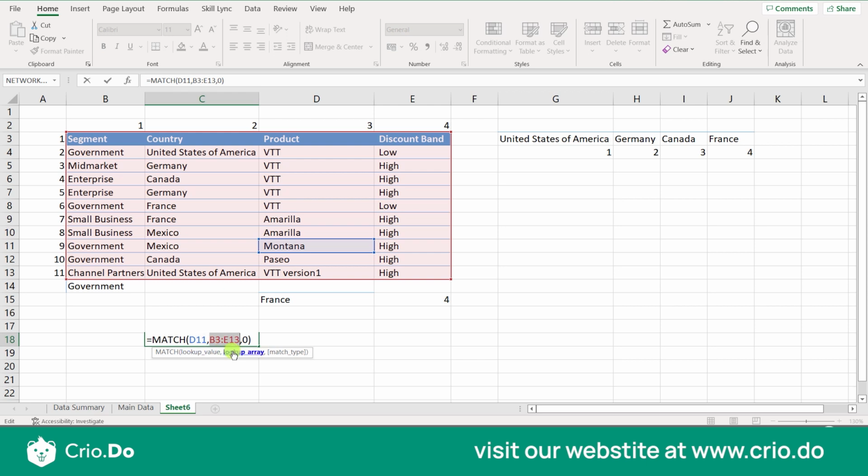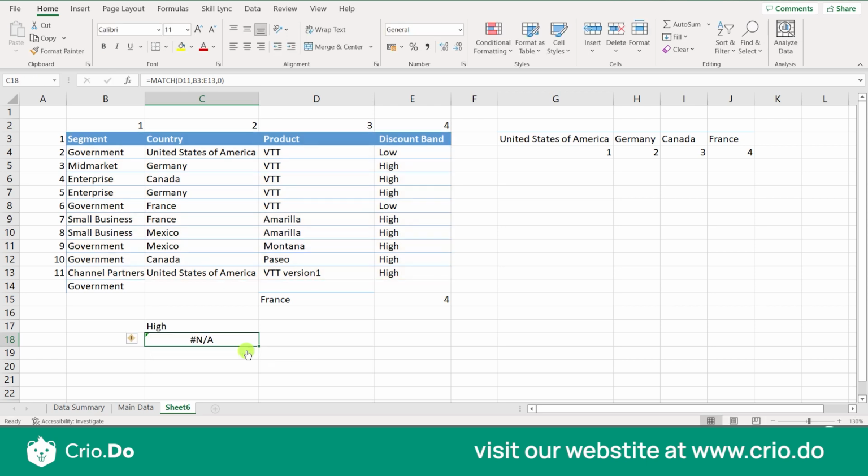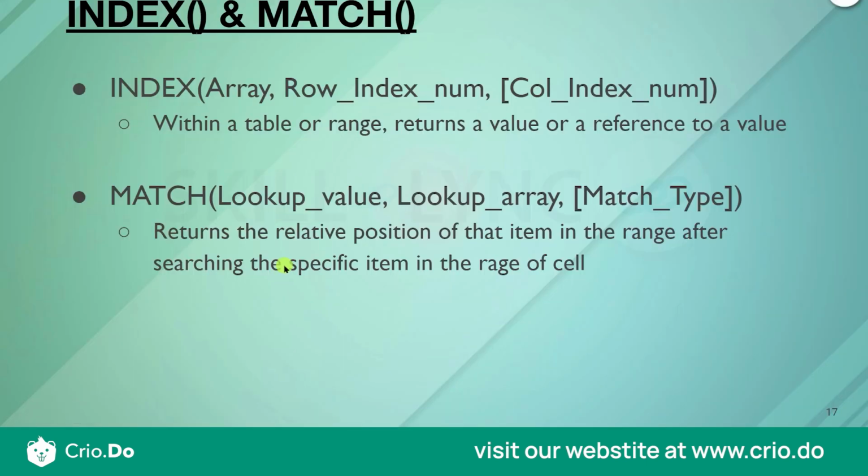So in such cases, functions like VLOOKUP and HLOOKUP are very interesting ones to get a particular output. INDEX also works with that. So alternatively, if you want to use it, you can go for the INDEX or MATCH function.